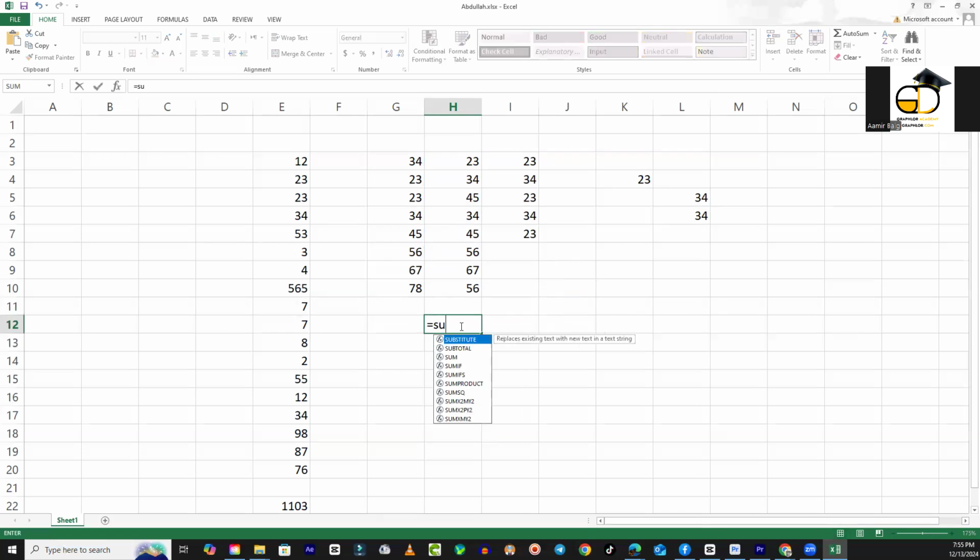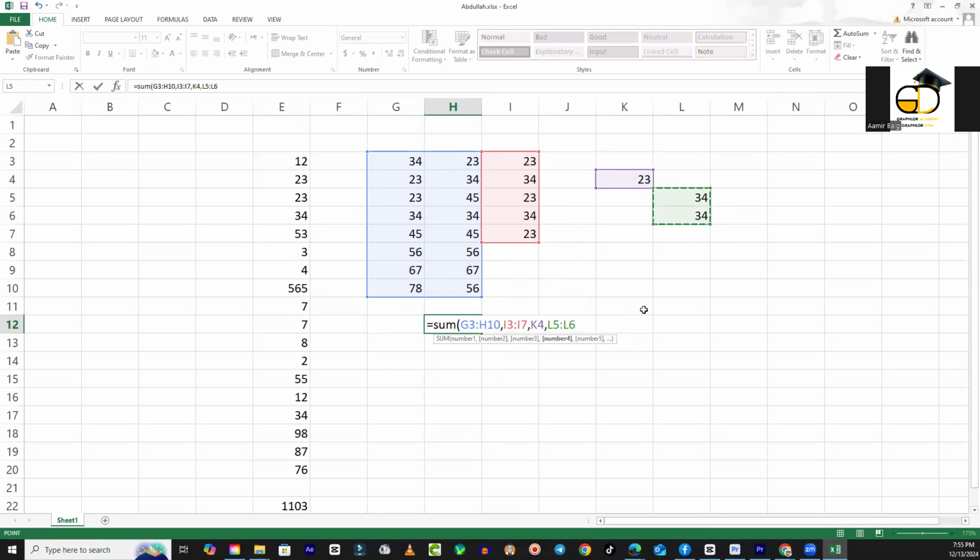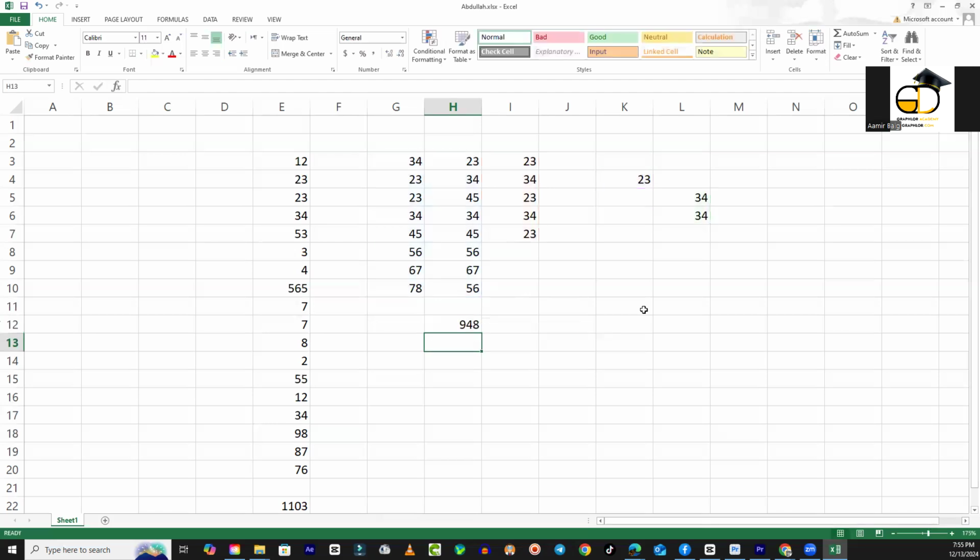Equal, sum, bracket start, select this, comma, then select this, comma, then click here, comma, and select these two values, bracket close. Now, do you understand? Yes.